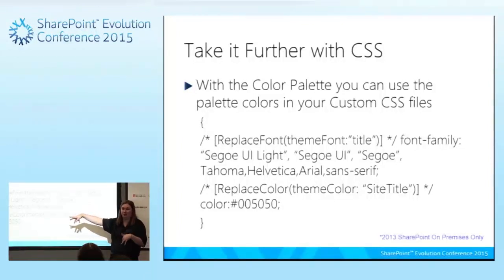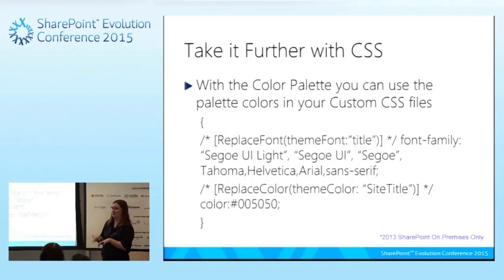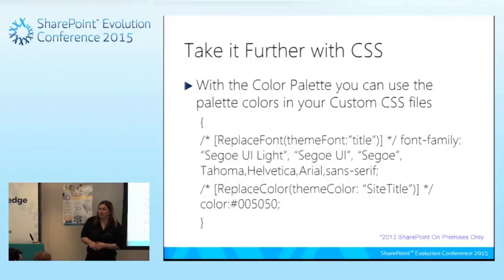You could not really write your own custom themable CSS with SharePoint 2010. You could, but it was really painful, and the syntax was really poor. Now I can just reference based off this name. So I can create my own classes and say I want it to be like title. And it will actually pull the CSS for title and the attributes assigned to title and use those to style that CSS call. So now I can actually shorten down what I'm writing as far as my custom CSS by utilizing some of these. The great thing about these is that if you're using composed looks and you're putting those in to do your coloring and some of that, it inherits it, so it applies it everywhere.